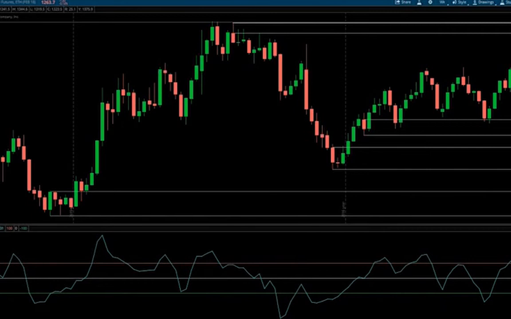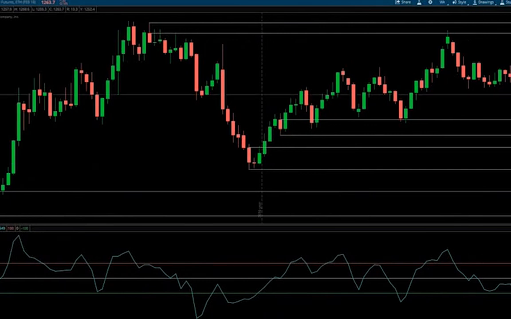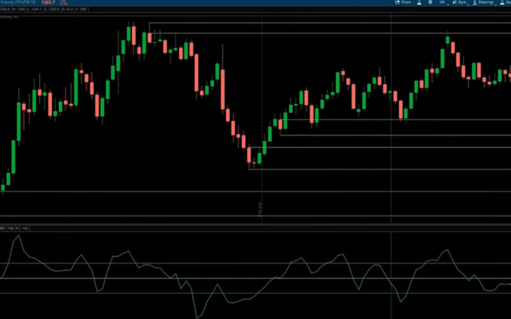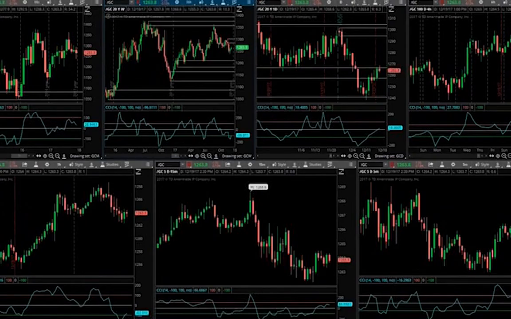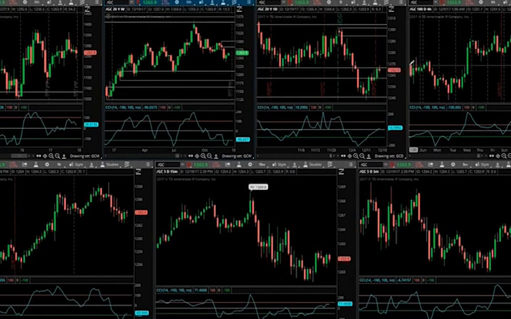And then we go higher. And where do we stop? We stop at the highs here, and we drop down again. And notice we've got a level here, which is where we may go after that. So this is how you actually start to mark these levels. And again, I put these levels on at the beginning of the week.